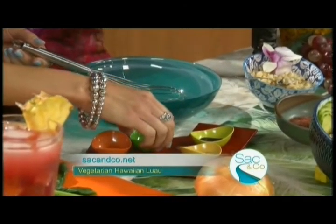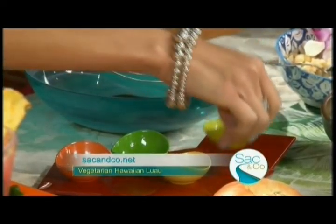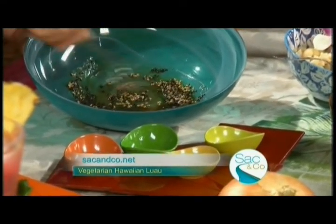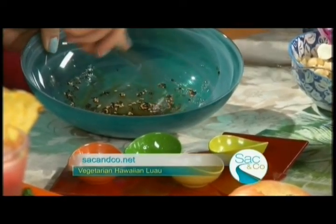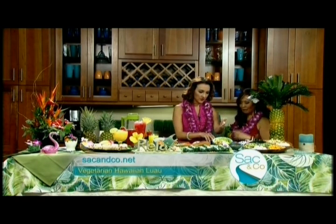So you could go ahead and start making the sauce. That's the soy sauce — a little bit of soy — and sesame oil, and that needs to be really fresh too. Some sesame seeds — black sesame seeds, toasted. You just mix that up and then you pour it over your ingredients. Nice and simple and easy. Something like this really enhances the flavor profile; it doesn't really cover it. And you really don't want it to marinate — you want to eat it pretty soon after you prepare it.